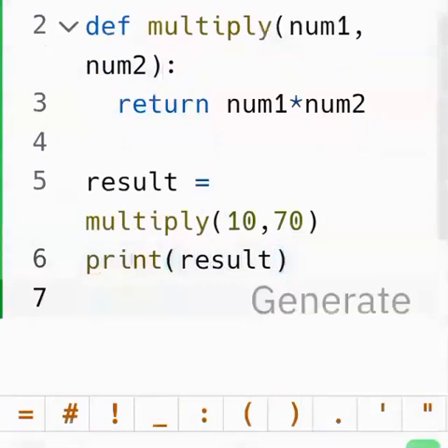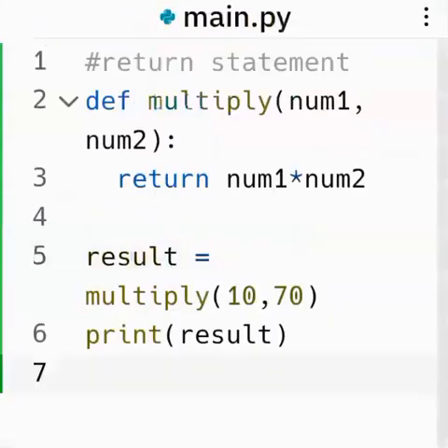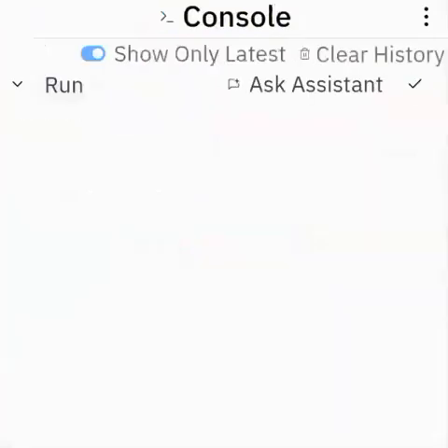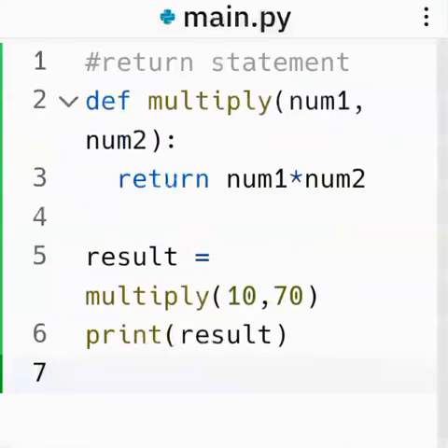But the return, you can see how efficient it is. The purpose of writing the return is for the function to evaluate and execute the task, then exit or terminate the function, and send back the value to the user. As simple as that, like shown here in this example. There you go. The multiplication has been performed. The value has been sent back to the caller of the function, that is myself in this case. So this is the simplest of examples.